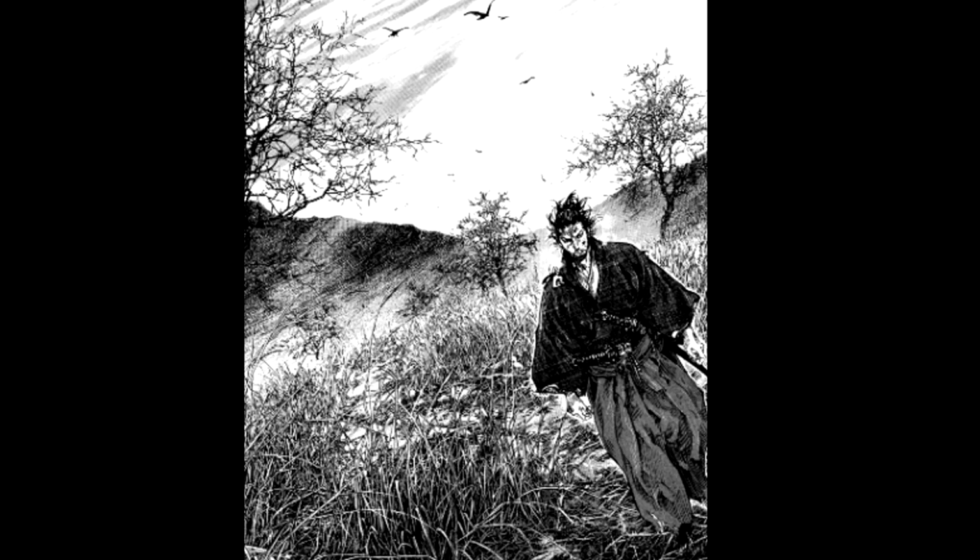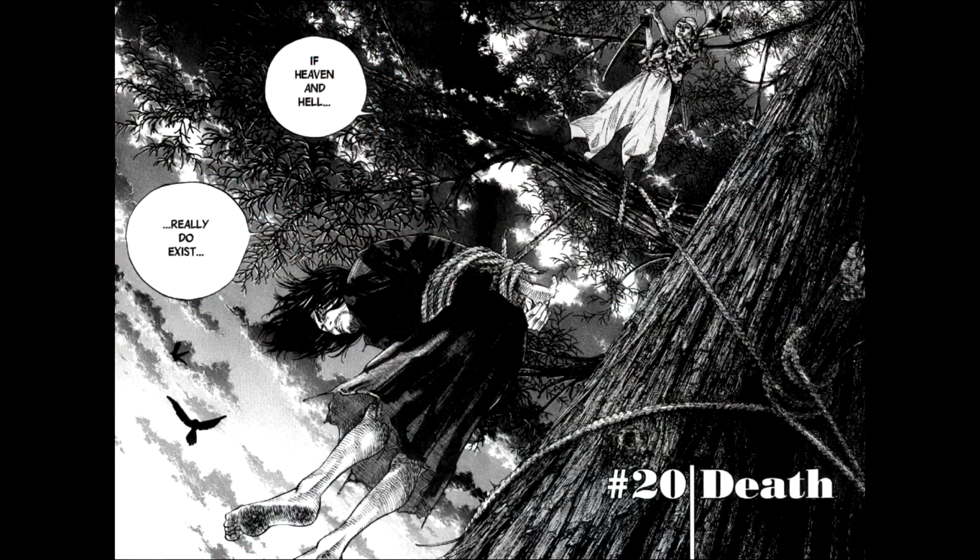I mean, everything from the background, the environment, the faces, the fluid action, everything is just done to absolute perfection. There were several times while reading this first Vizbig where I was just staring at the environment. It was so immersive, just putting myself into the scenery, and getting lost in it. A lot of this first Vizbig is spent in the woods, in the mountains, and everything from the grass to the rocks to the trees is done with so much detail that's really amazing.